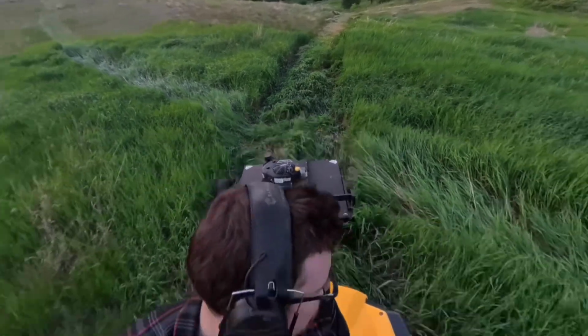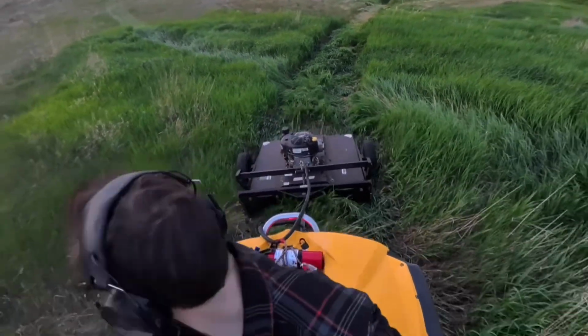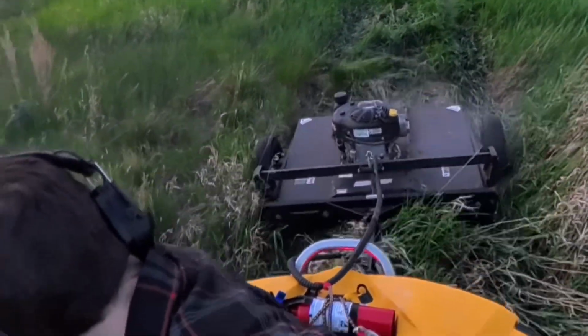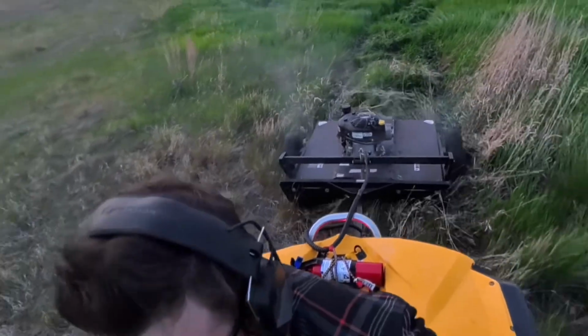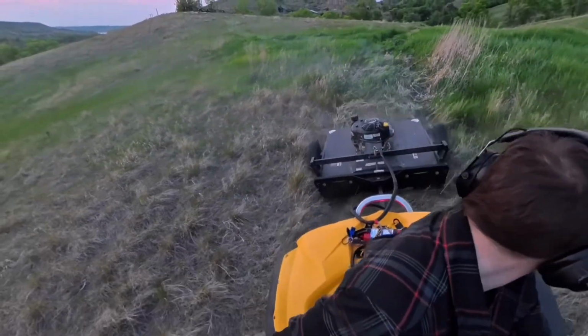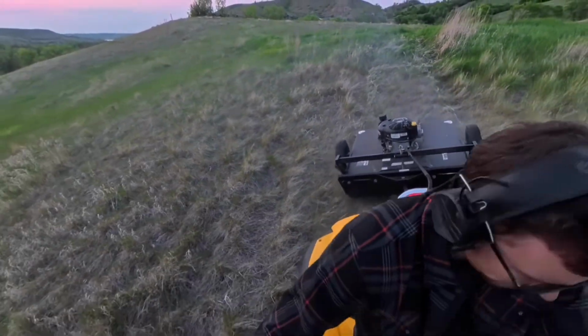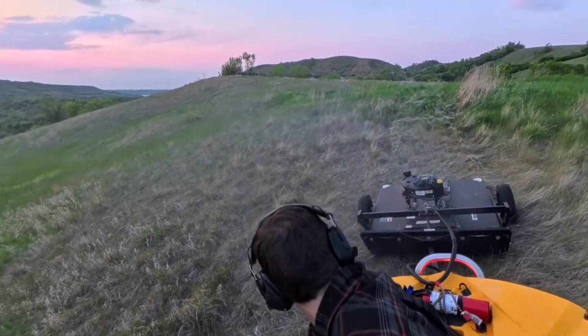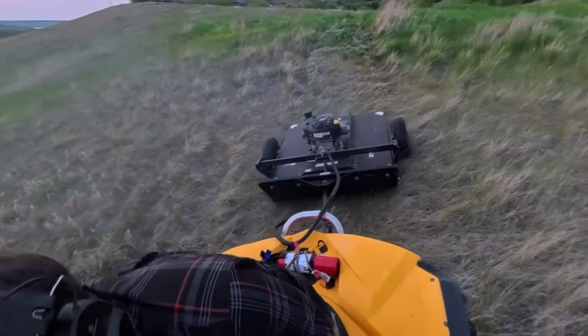Okay, so it's running pretty rough right here. A couple things going on. I've got it set really low. I did set the cut height incredibly low off the start, and it's smoking. See, this was a thick patch of grass. I'm wondering if something got stuck in there or bound up. I don't know. I honestly don't know.